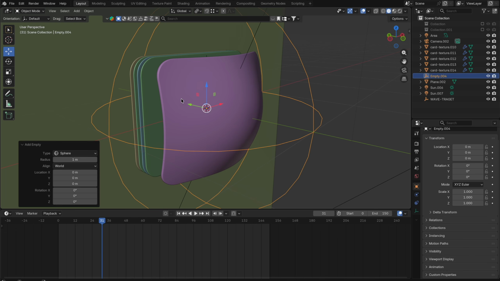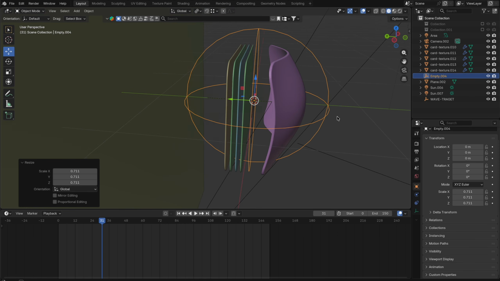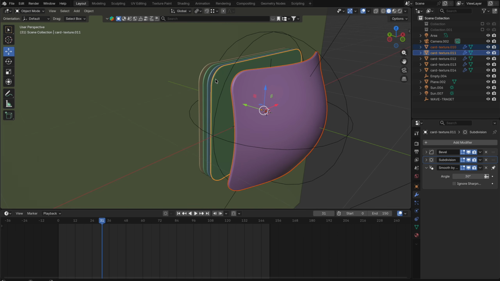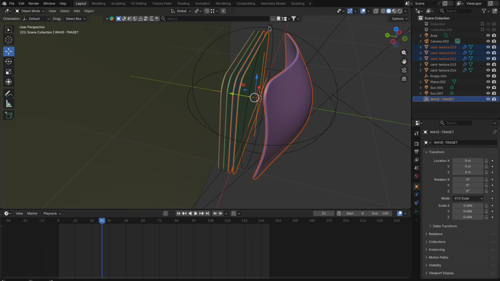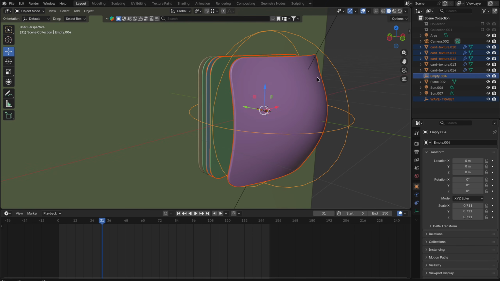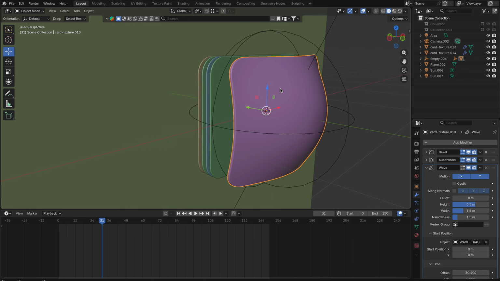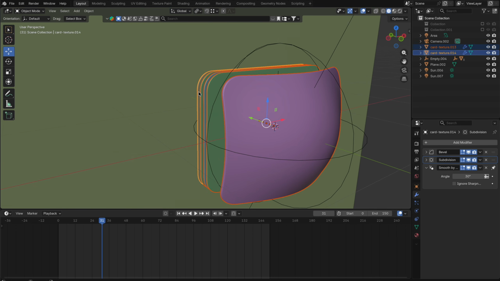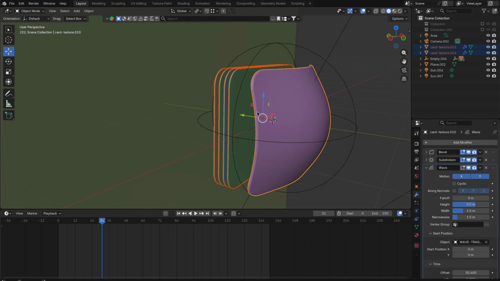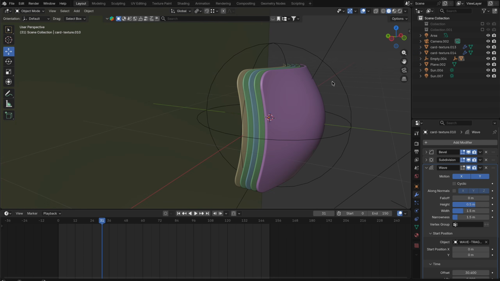Additionally, I will create an empty sphere, and we need this one to animate all of them moving together. So I will select all of the cards. Additionally, I will select the empty, and then the last one I will select the empty sphere. I'm going to Object, Parent, Object. Now we need to select the first card, and then the rest of them. Again, the first one will be selected with the yellow color, go into the wave and copy to selected. So now all of them work together, right?